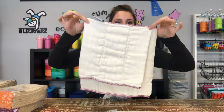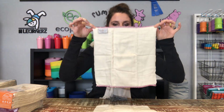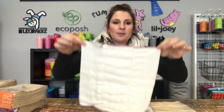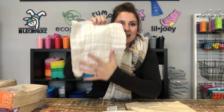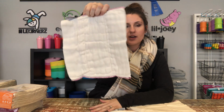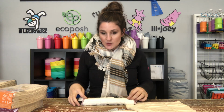So these are fully prepped Prefolds, and then here is what the Prefold would look like straight out of the package. You can see the more you prep, the more of a waffle print. We call this a waffle design you will get on the Prefold, and that's good. That's what you want. That means that your Prefold's getting good and absorbent for your little ones. So there's the rundown of the Prefolds themselves.